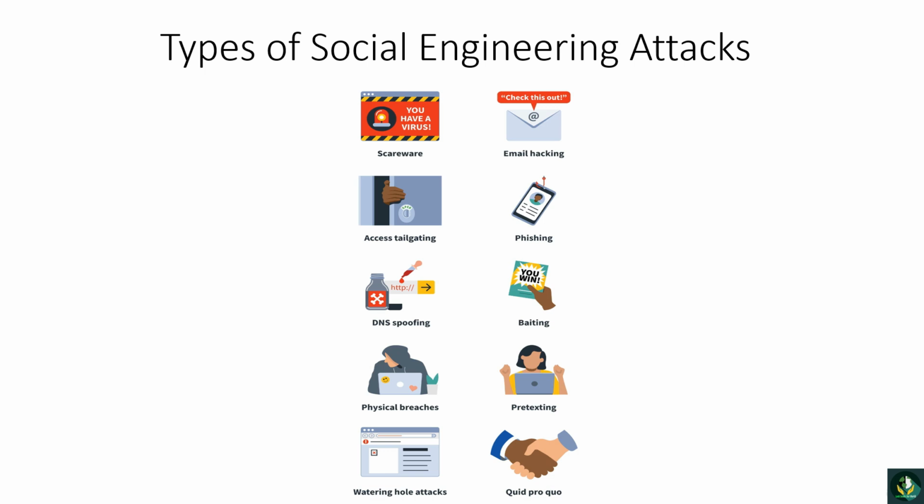Watering hole attack. A watering hole attack is a one-sweep attack that infects a single web page with malware. The web page is almost always on a very popular site, or a virtual watering hole, so as to ensure that malware can reach as many people as possible. So let me give you an example because this might be tough to understand.